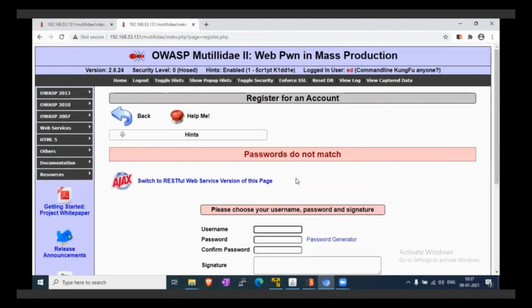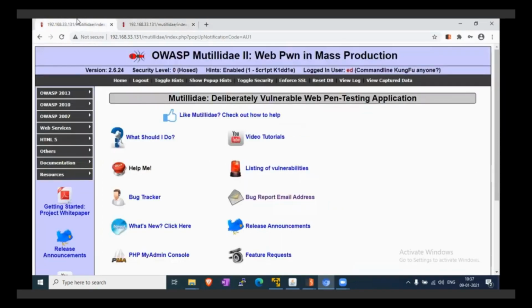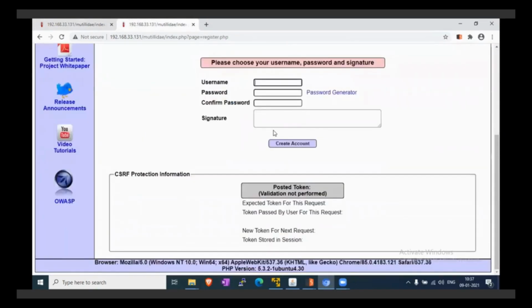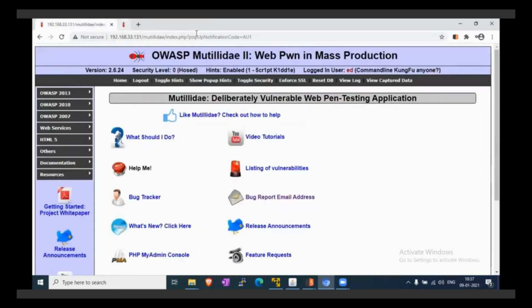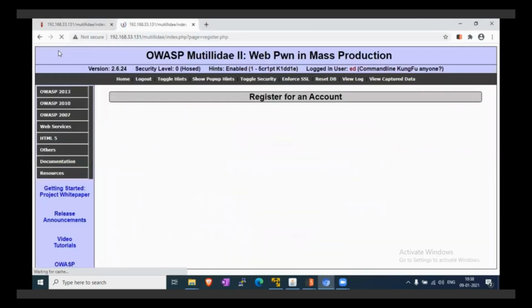Password does not match. The token expected from this request, new token, new session started. Just a minute. We will open that again and submit the request.